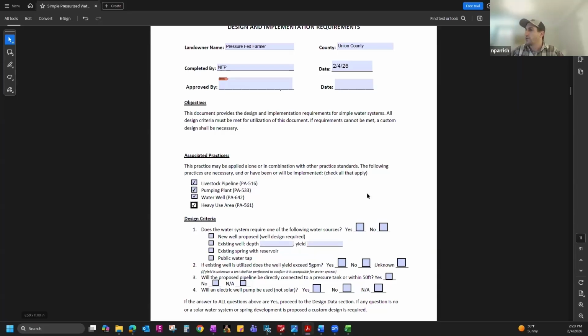So we'll jump back over, and as you can see, we have livestock pipeline, pumping plant, water well, heavy use area. Of course, we'll have watering facilities in here too. So if there's any other additional practices that you want to add, you could go ahead and type them in over here if you're able to do that with your PDF viewer, or go back in with pen and paper and write it in there.